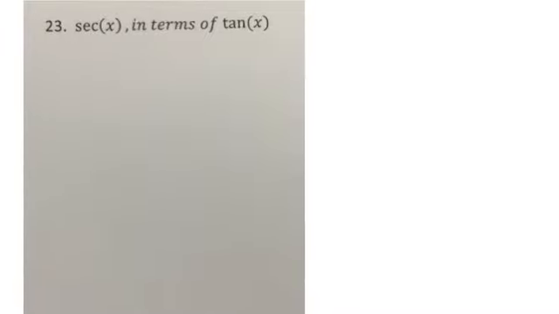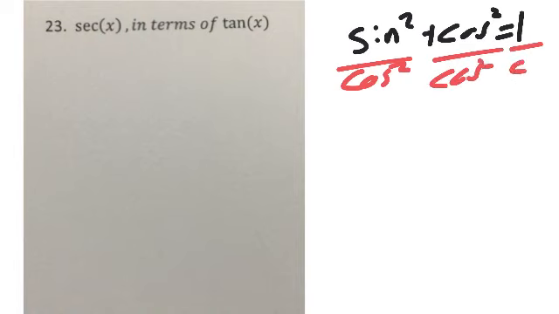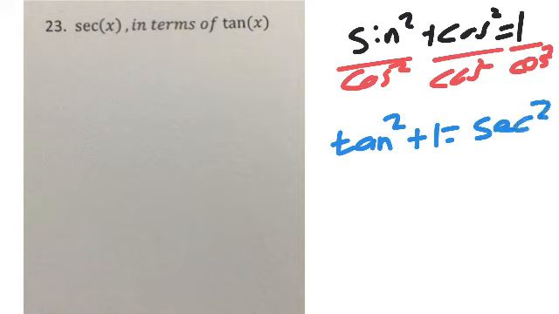Okay, so if I'm writing secant in terms of tangent, sine squared plus cosine squared equals 1. Since I'm dealing with tangent, and tangent is sine over cosine, I'm going to divide everything by cosine squared. And again, this is just how I get to the other Pythagorean identities. If you don't want to do it that way, you can just memorize them, which would have probably served me well if I'd done that when I was in school. But hey, I'm lazy.